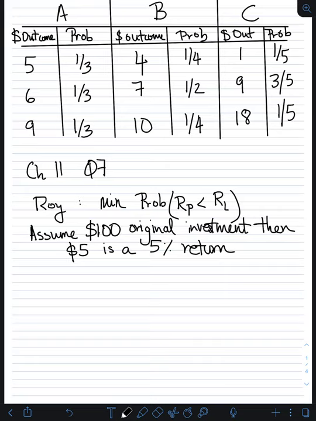There are only three possibilities. For portfolio A, there's a 5, a 6, and a 9 that's possible. For portfolio B, you can get a 4, a 7, or a 10. It's not that any number between those values can show up — you cannot get a 0. Based on that, I'm going to solve three problems that cover Roy, Karaoka, and Telser, so you get a better understanding of how to approach these. The first problem is problem 7, which says: if RL equals 5, what is the preferred investment shown in problem 1 using Roy's safety-first criterion?